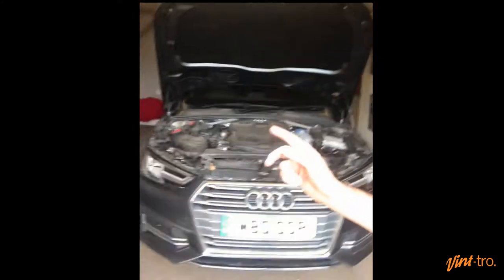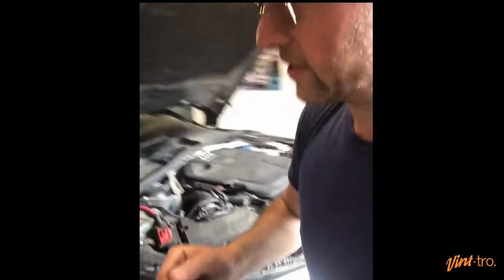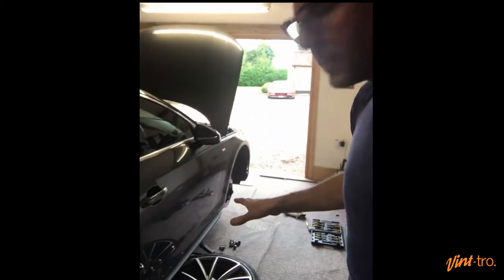So what I've done, I've got the car all jacked up now on axle stands. I just want to show you something here that I was taught many years ago from the guy who had me as an apprentice. He always taught me safety first.